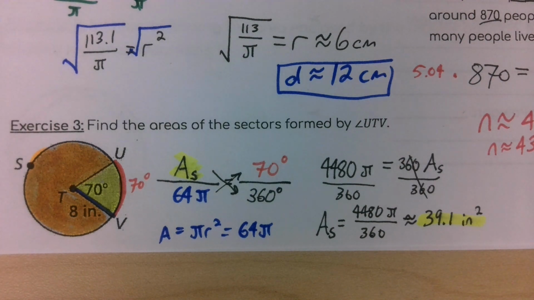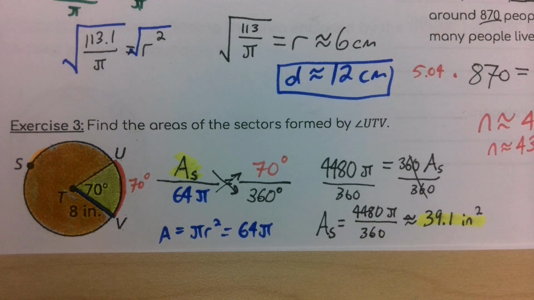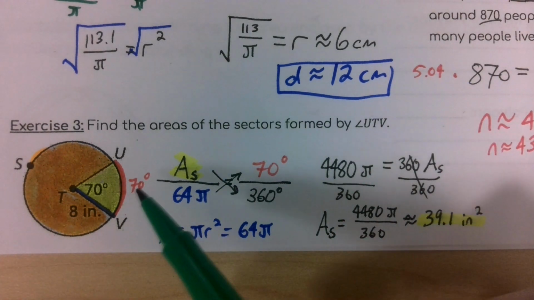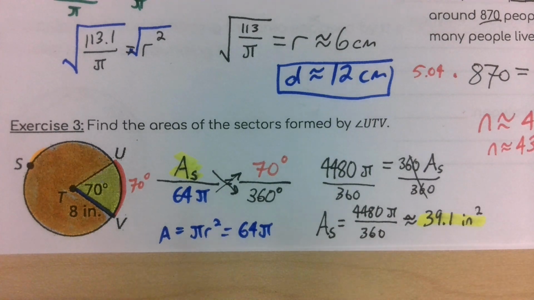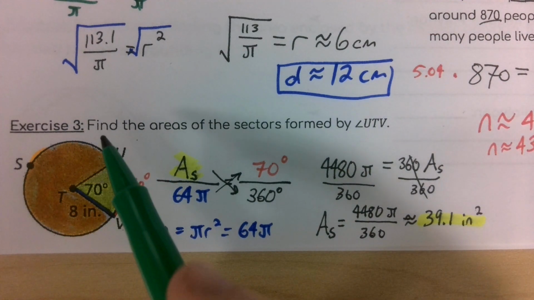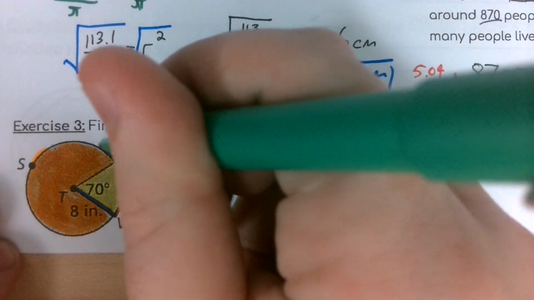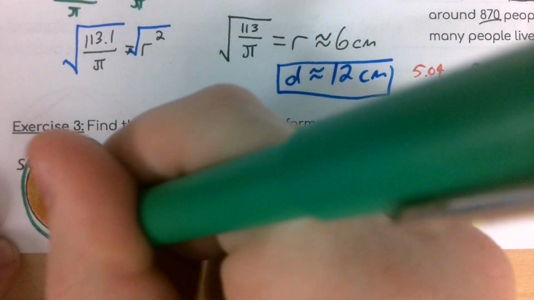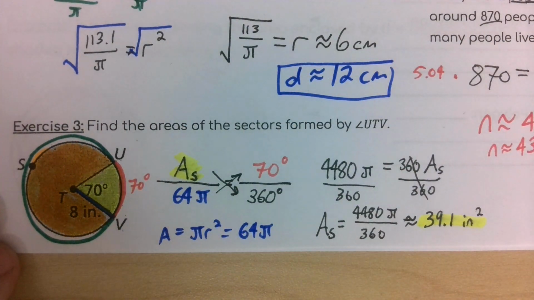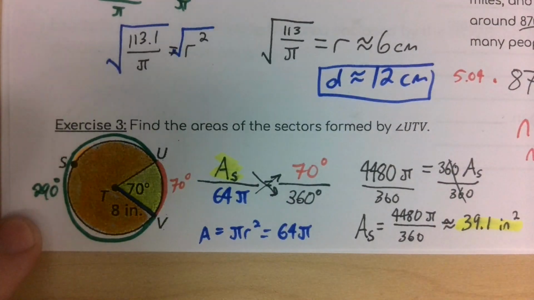Hopefully you've had a second to pause the video. Let's see about it. There's two main ways to find the area of the sector, one easy, one difficult. I'm going to show you the difficult way first. To find the area of the sector, we need to know what the measure of its intercepted arc is. Well, if this intercepted arc is 70, we know that this big arc, the major arc, is going to be whatever 360 minus 70 is. It'll be 290 degrees.